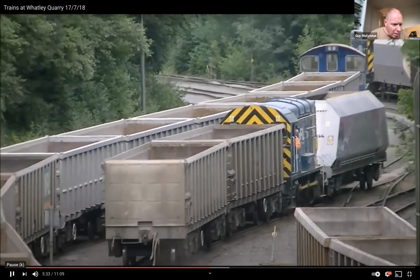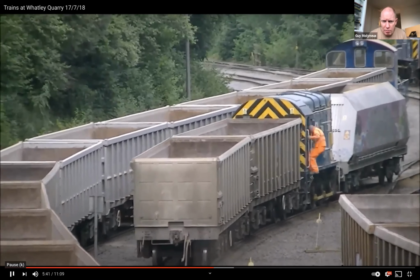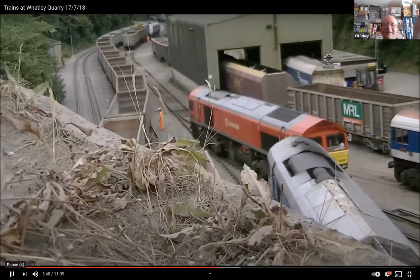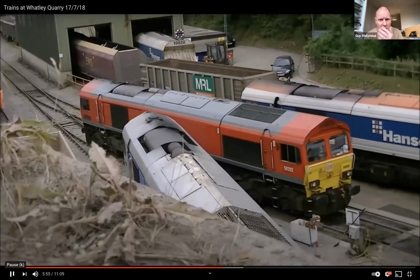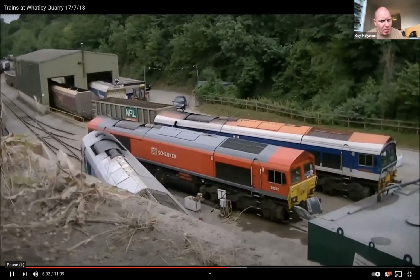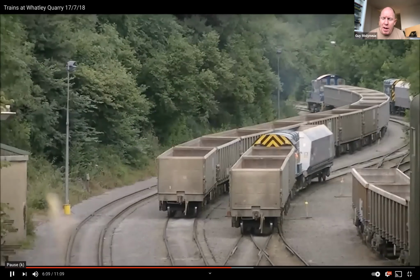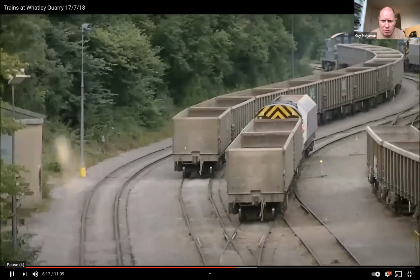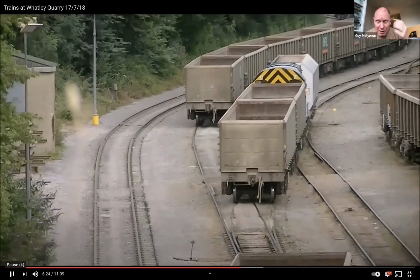I think we're about another minute of this video and then it finishes. Well, the main bit of the sequence finishes. The height of the switcher compared to the 08. Yeah. The 59's coming on there, and it all looks very cramped, the location. So at that point, the wagon rake has been cut, and the switcher's drawn back down the reception road to allow the 08 to come in and insert 2 wagons into the middle of the rake, which it's doing now.